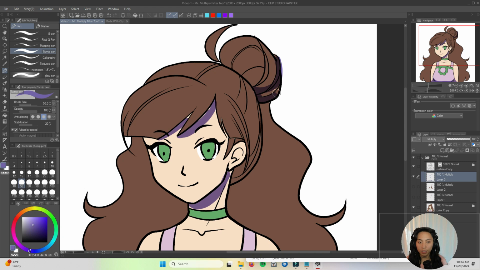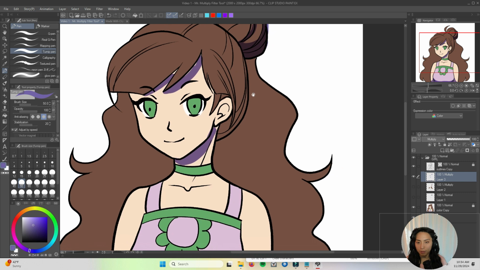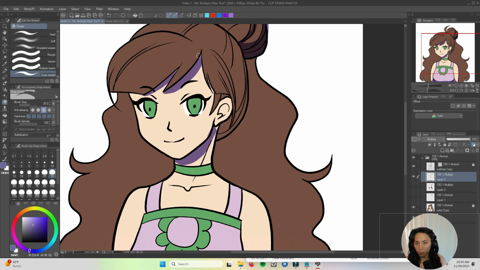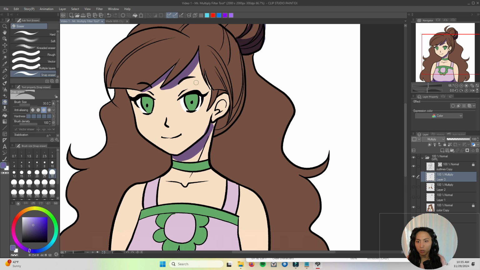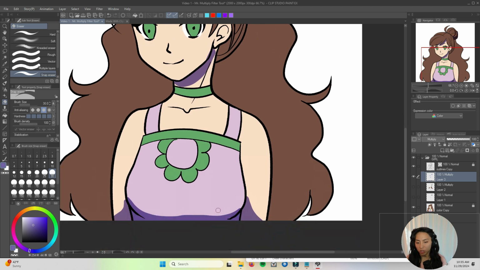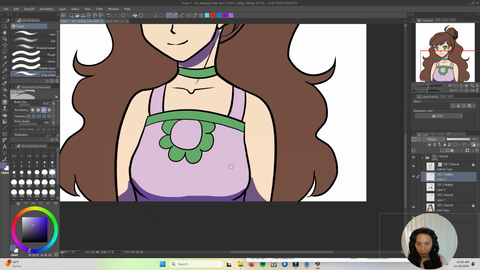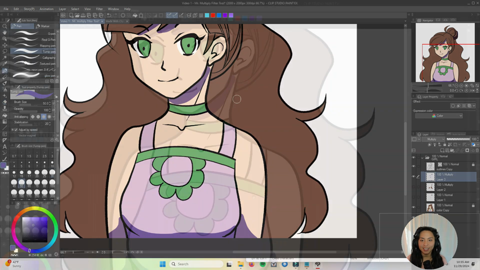Notice that it's not the same shade of purple that gets shaded, for lack of a better term, on each of these colors. It makes it a darker purple, or kind of a darker brown, a purplish brown, a darker purplish tan. For the shirt, a darker purplish pink purple than the shirt already is.